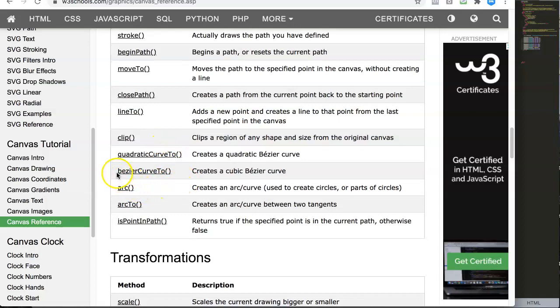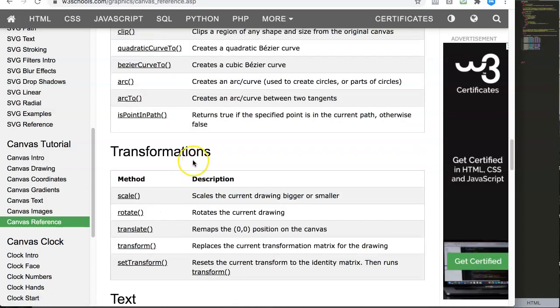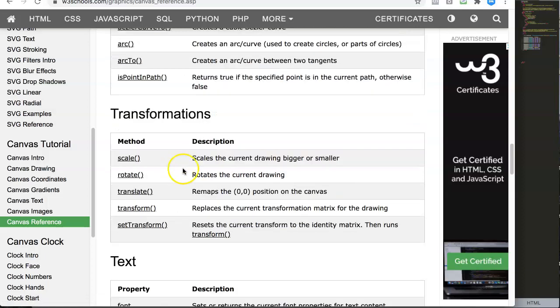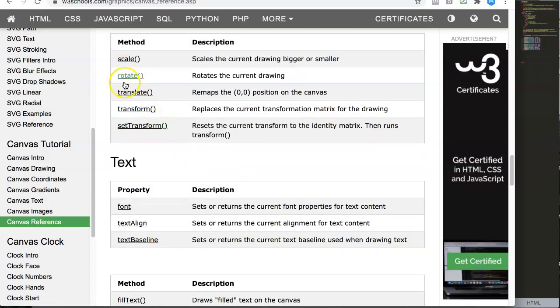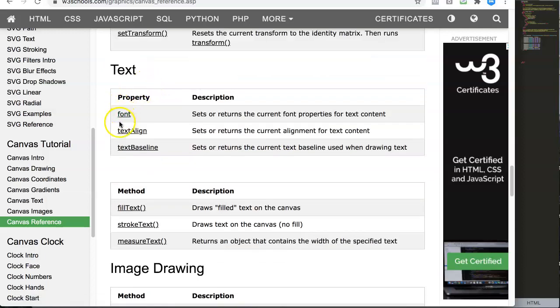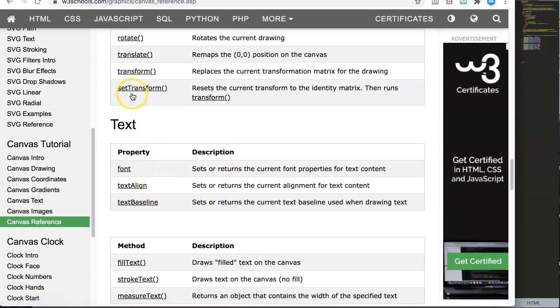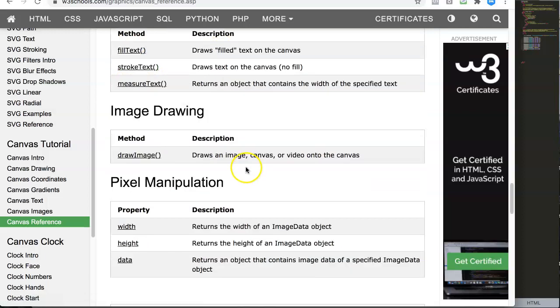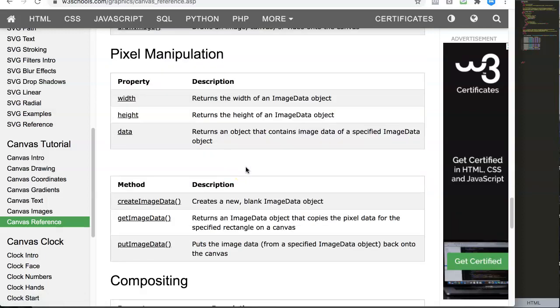Like these curves, I don't even know how to pronounce it properly, but all of these kinds of curves, and rotation, rotate, translate, transform, scale, as we are using scales as well. You can see all of these items are being used in ChartJS for a reason, because they are based on the foundation of this.